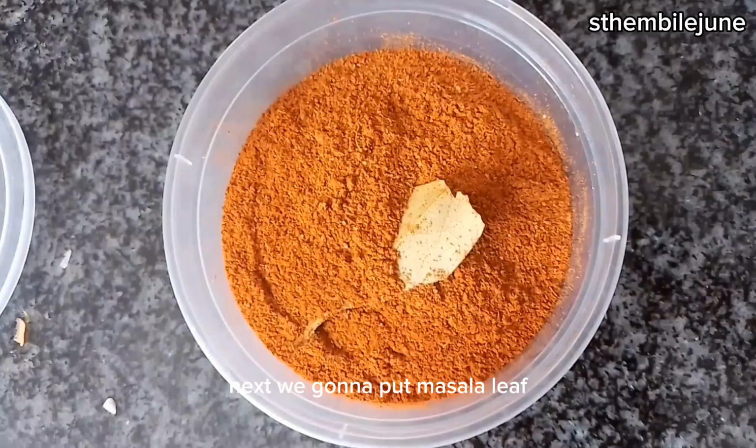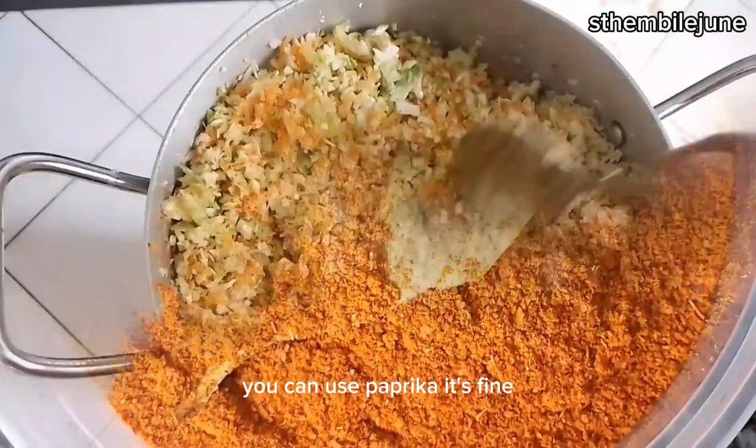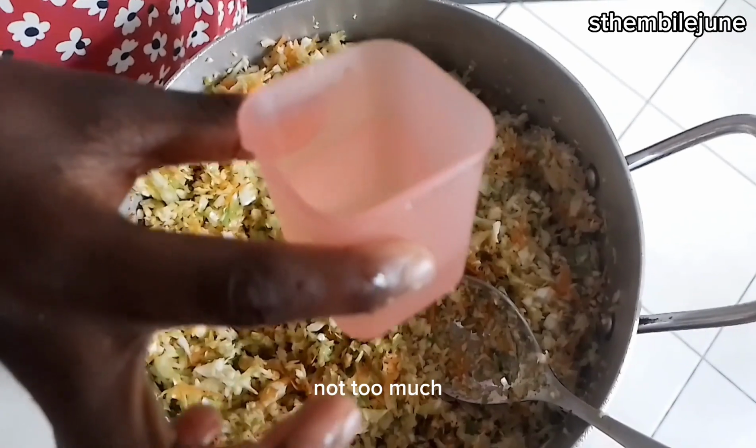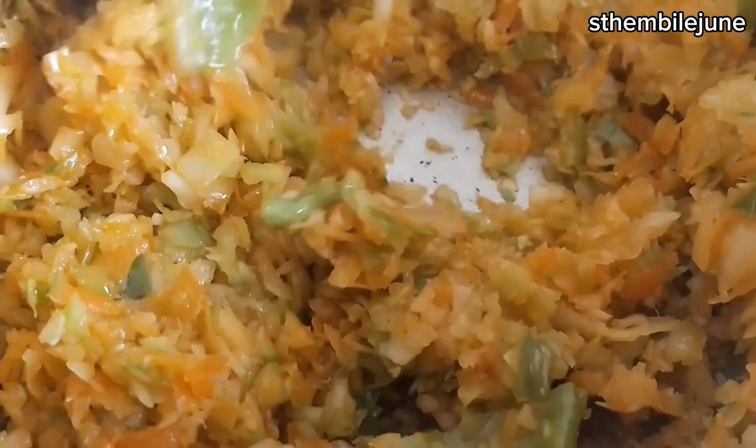Next, we're gonna put masala leaf. If you don't have it, you can use paprika, it's fine. Put a little bit of water, not too much, just to make it soft.